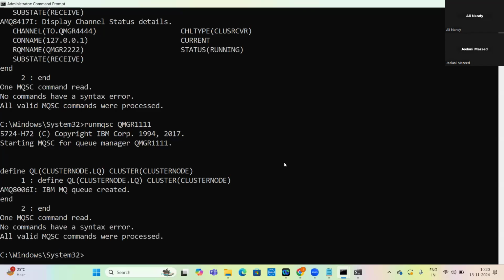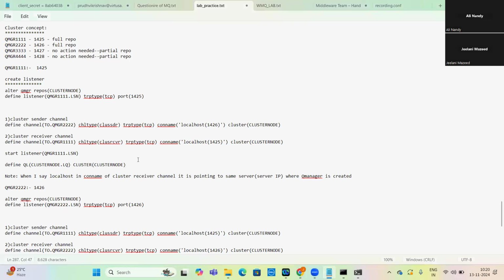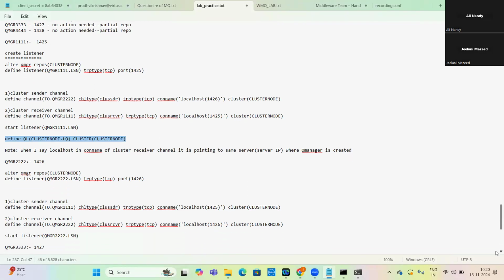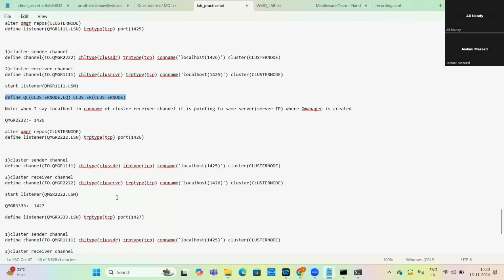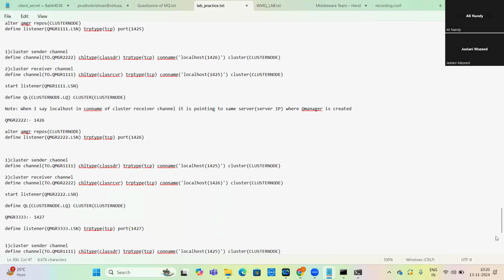You want to try that? But you need to get from QMGR1 only, because it is not created physically in other queue managers, right? If it is physically created on all the queue managers, the get action can work from anywhere. If it is physically created in only one queue manager, in that queue manager only you can get it. But the put action you can do from any queue manager which is part of the same cluster. Put you can do anywhere, but get you can do only from where the queue is physically created.